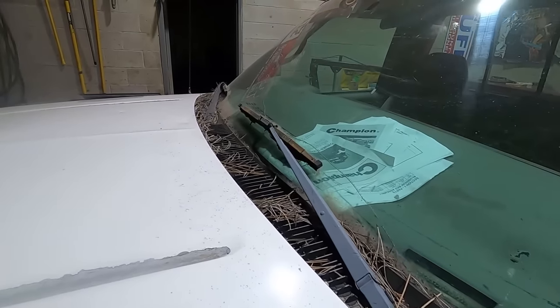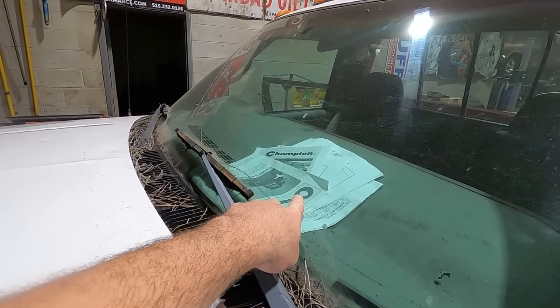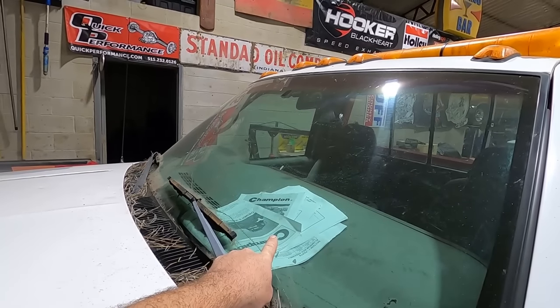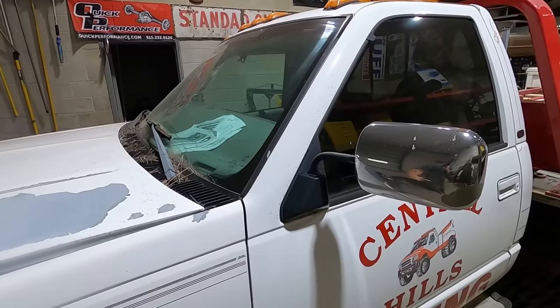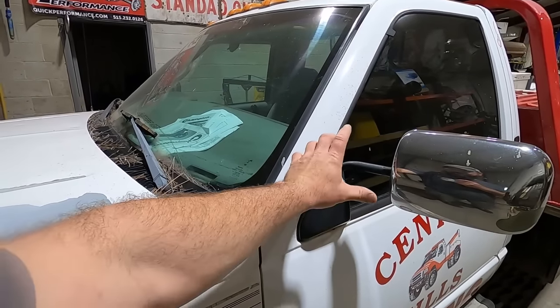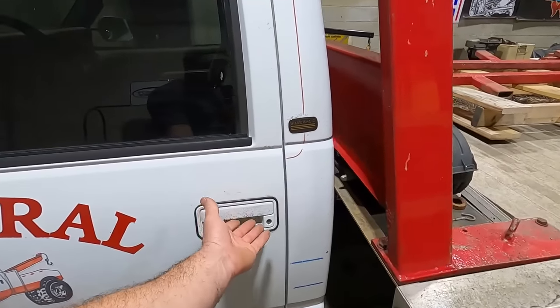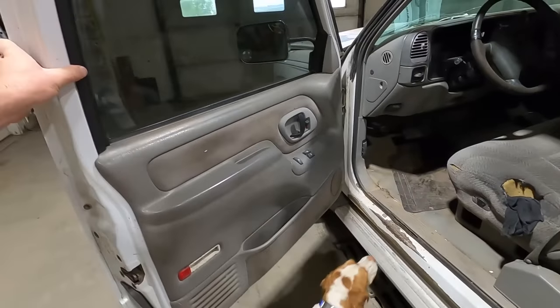How's the windshield, Duff? Oh, he gave us a bunch of instructions on how to run or fix or do something with the Champion bed, so we'll be sure to read those. Not. I thought these all had the nice molded mirrors, but who knows? Like I said, I think some things have been swapped, because we got a regular style door handle here. Duff wants to check it out.